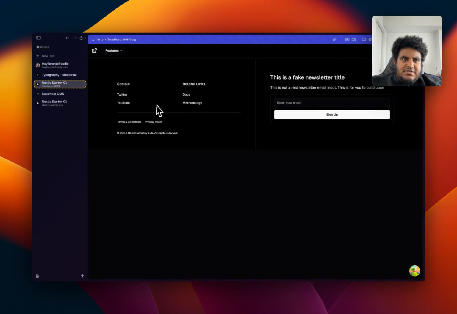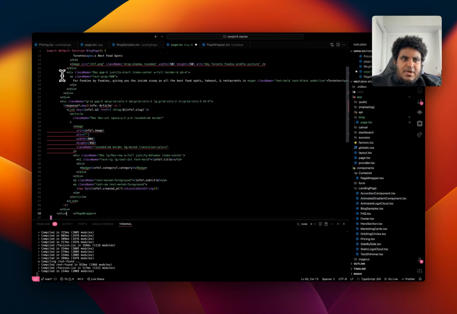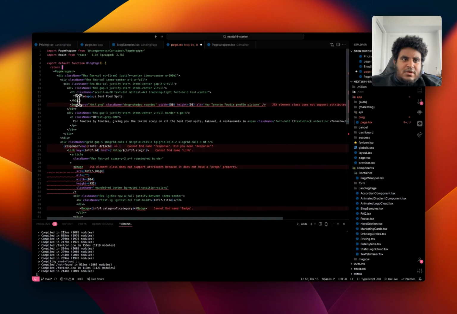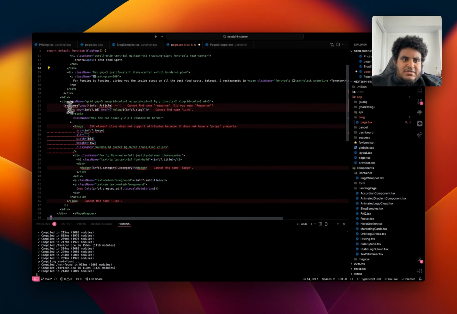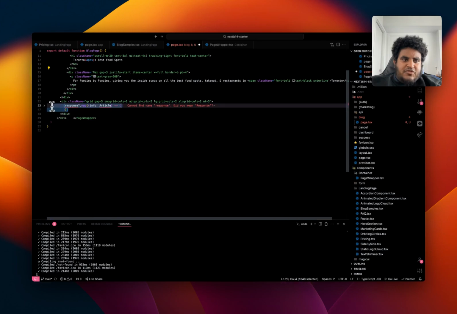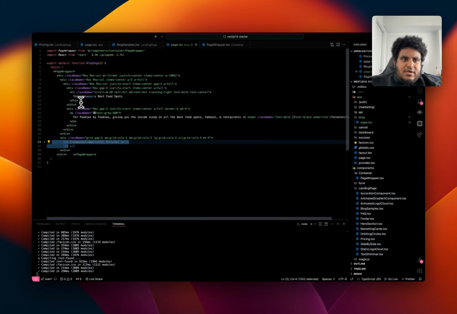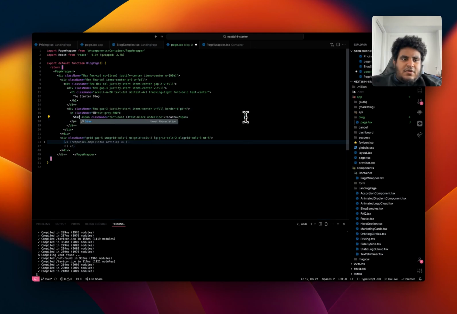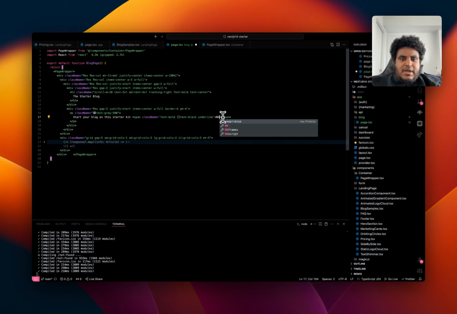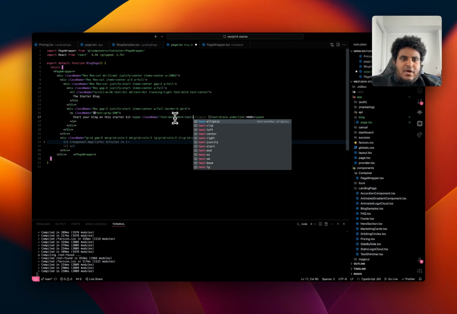So I'm going to go back to this page, paste this code here, and let's just remove this, and then for now we'll just comment this out, and we'll change this title to be the starter blog. Start your blog on this starter kit, I don't know, now. And then we'll make this dark text white.